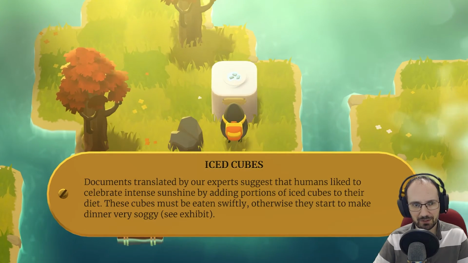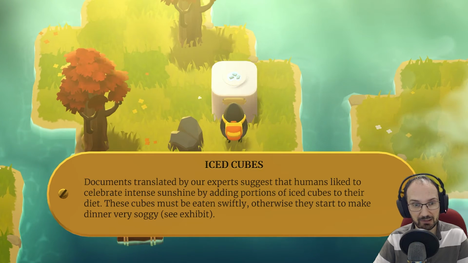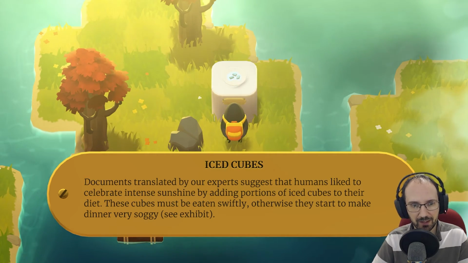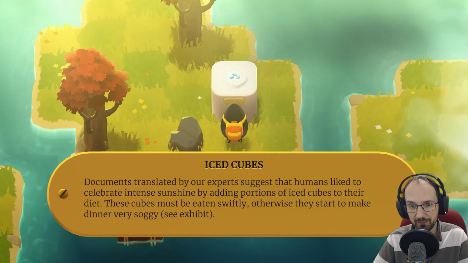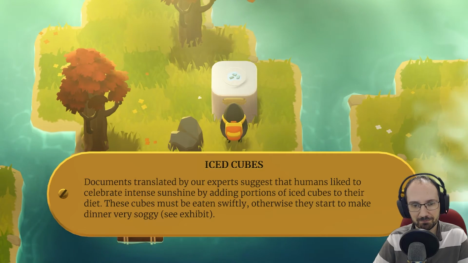Ice cubes. Documents translated by our experts suggest that humans like to celebrate intense sunshine by adding portions of iced cubes to their diet. These cubes must be eaten swiftly, otherwise they start to make dinner very soggy. See exhibit.